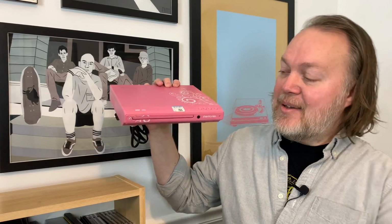So I've had in the back of my mind that I thought it'd be fun to find just something in the thrift store, bring it home, plug it up and see how it would work. Honestly, I've been keeping my eyes out for just regular Sony Blu-ray players or whatever. But last night when I saw this thing, I mean, look at this. Ugh. It barely even weighs anything. When I saw this with this cute little design here, I thought it would be ridiculous to make a video trying to convert this to a high-end CD player.